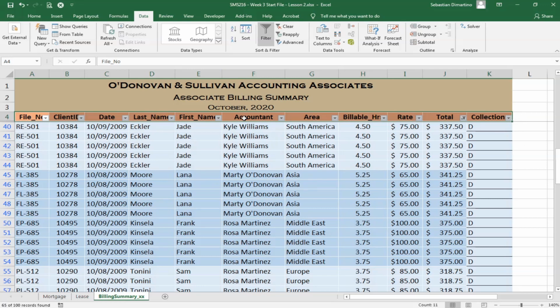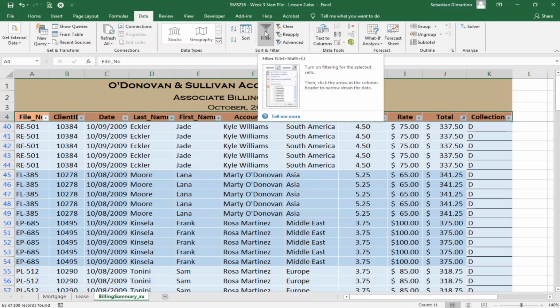Once you're done with your filters, you can actually turn them all off. I always recommend, specifically when we're in class, that you turn your filters off if you've worked with a spreadsheet. Because the issue is, if you save the spreadsheet with filters on and you email that to someone, or somebody else is using that file, they may not know about filters and it may create some stress. So I always recommend, unless you know you need to leave the filters, you should turn them off once you've done your analysis.